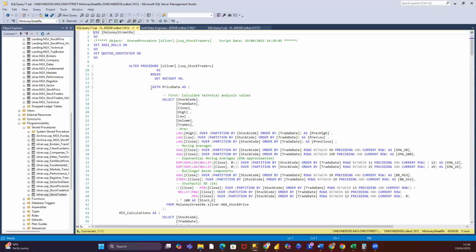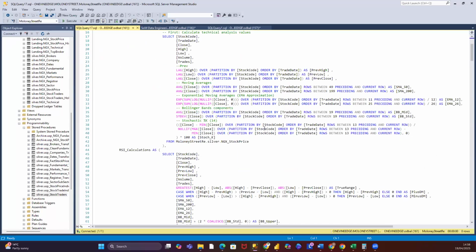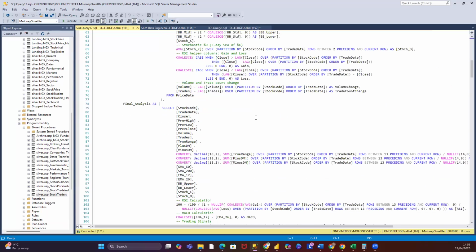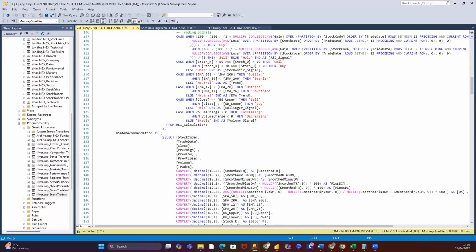I just wrapped this CTE, which is a common table expression, and then wrapped it up in a stored procedure. You can see what I'm doing there. And this is still nothing.